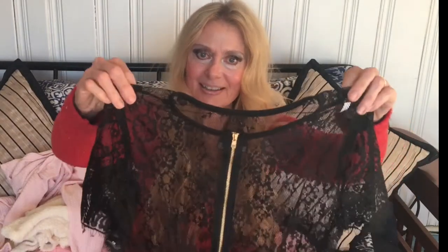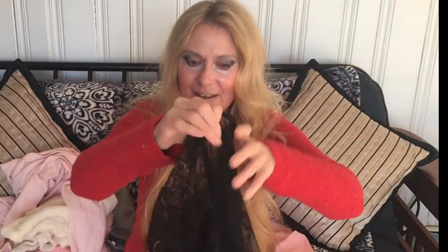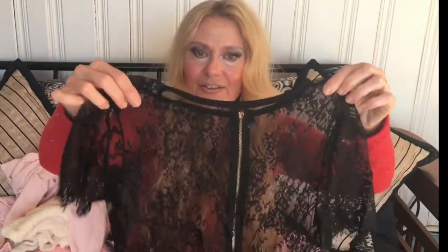Then I got this little top — you have to wear a black tank top under it because it's see-through. It's just lace with a zipper in the back, a short and kind of fitted lacy little top. I think this was free and just a couple dollars shipping. You could dress this up for the holidays or New Year's — it was really pretty and really cheap, like only a dollar plus maybe $3.50 shipping.